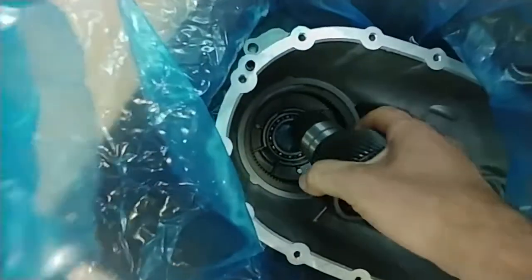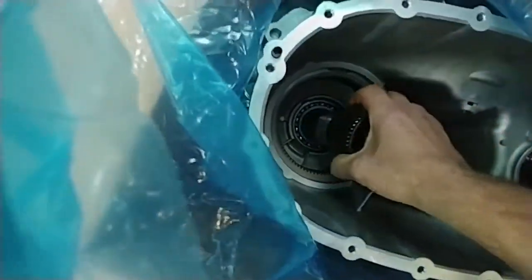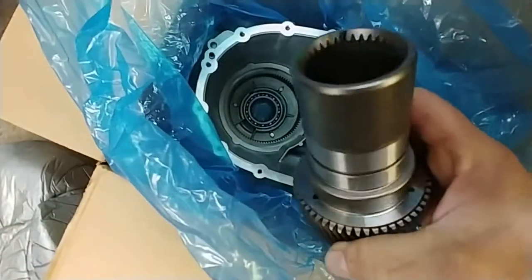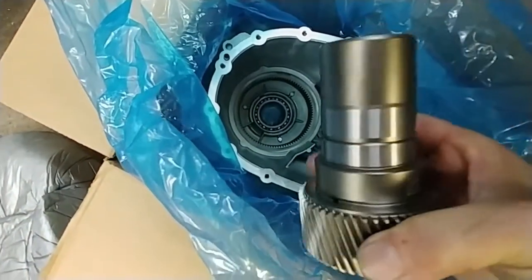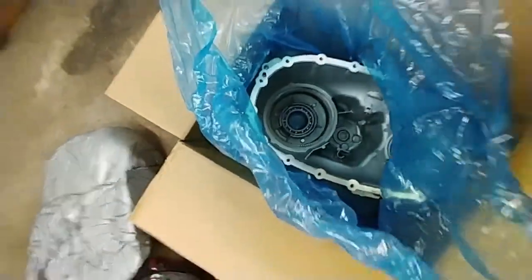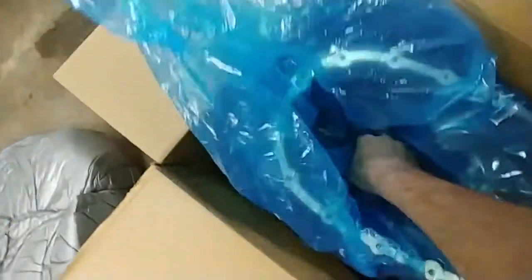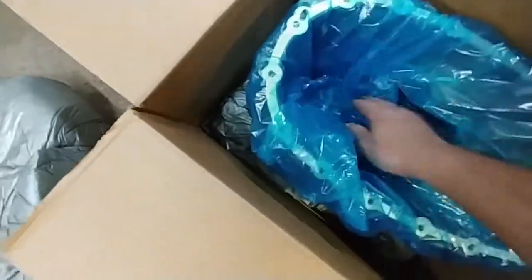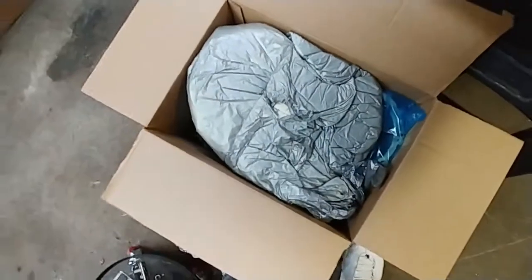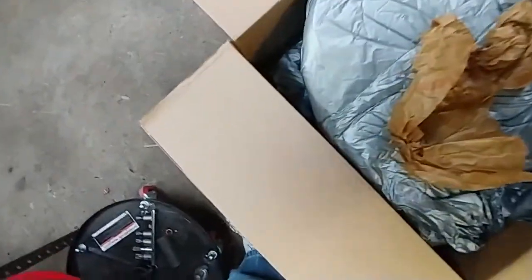The one that came with this case, well, it didn't come with this case, you have to order it separately. But this one, you can see, fits perfectly in there. So this is for an LML, my guess. LML and probably the L5P. I'm not sure about that, don't quote me on it. But yeah, can't use it. I have no use for it. It won't match up with the transmission, and I'm not changing the output shaft on my transmission to make that work. So that's a scrapped idea. Anybody who's interested in this case, it'll be up for sale, and you can know that it's all brand new. So that's that one. Put that away.